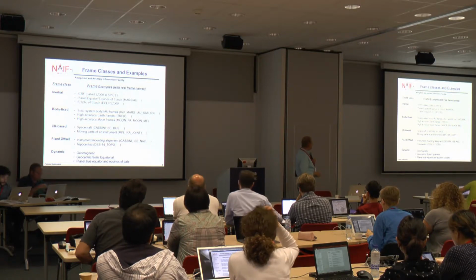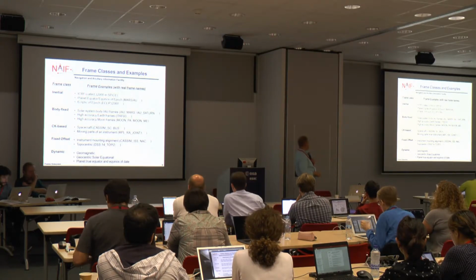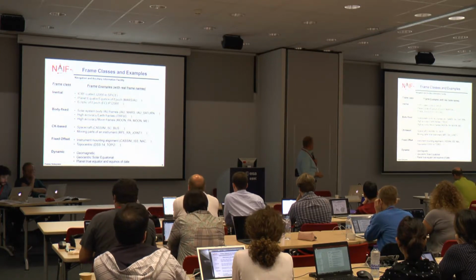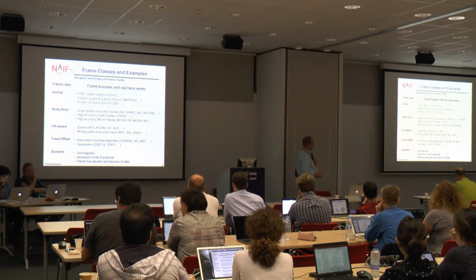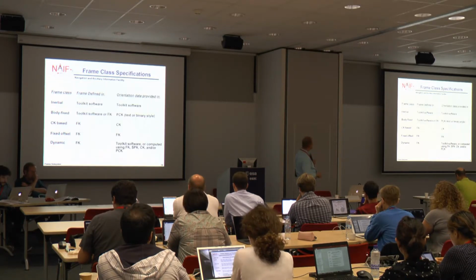There is a large family of frames called dynamic frames, using which you as a user can define all kinds of frames: geomagnetic frames, solar equatorial frames, planet true equator and equinox of date frames. There will be a tutorial covering these frames on the last day of the class.